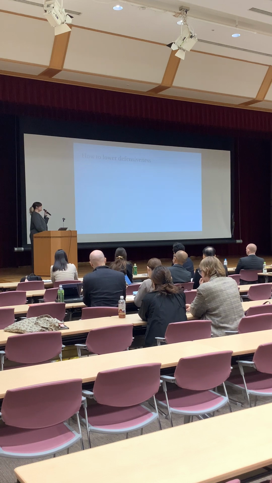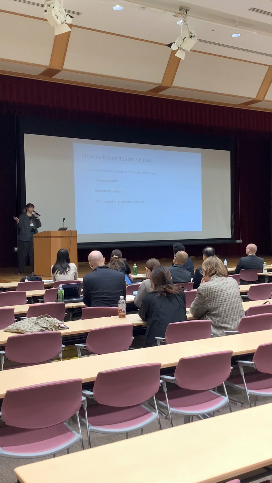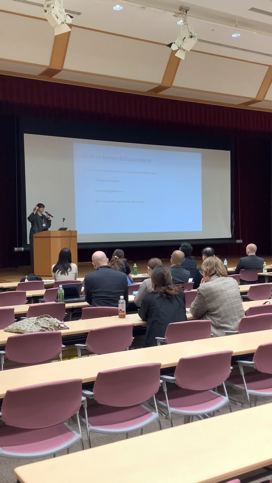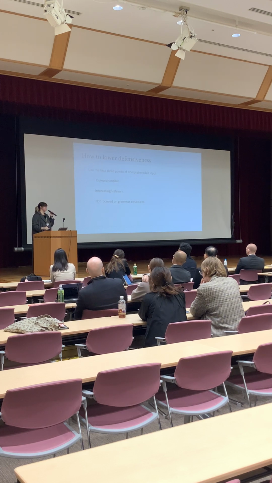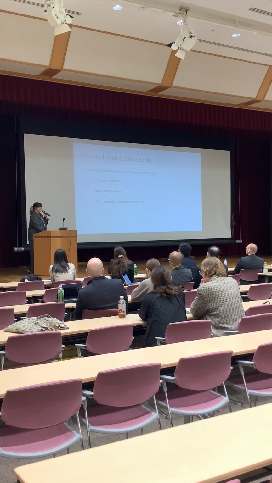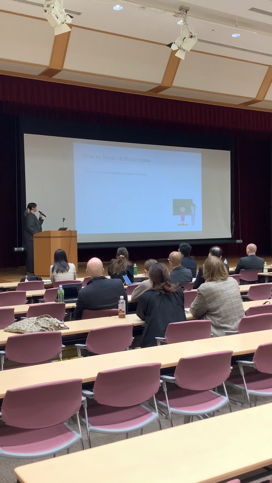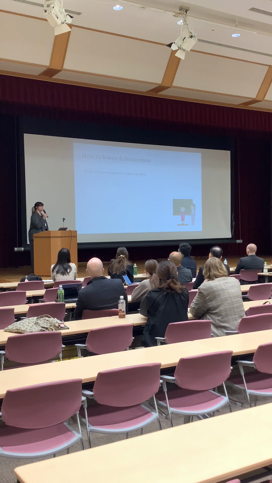So, how can we lower defensiveness for our kids? Well, first one, we use the 3 first points of comprehensible input. When things are easily understandable, interesting to students, and they're not focused on grammar structures, and they're just focused on communicating, that filter, that nervousness immediately drops. And they're more receptive to everything else that we're going to be telling them, right? And it's fair, right? When I can understand things, I'm not as scared, right? It's pretty simple.